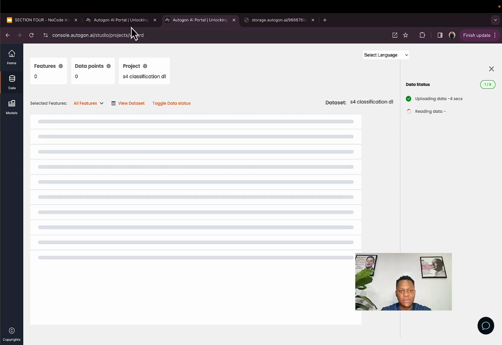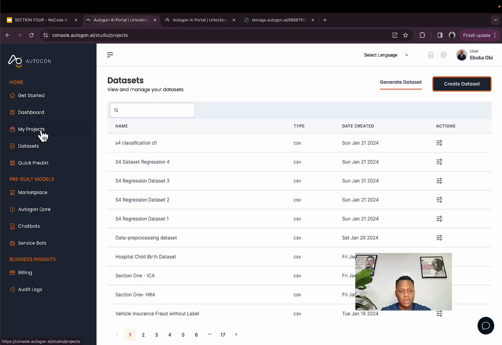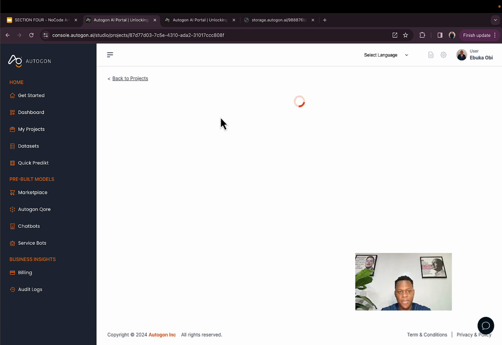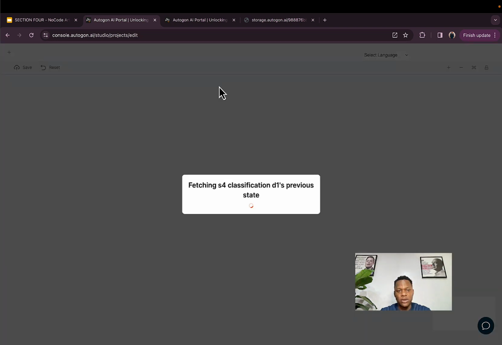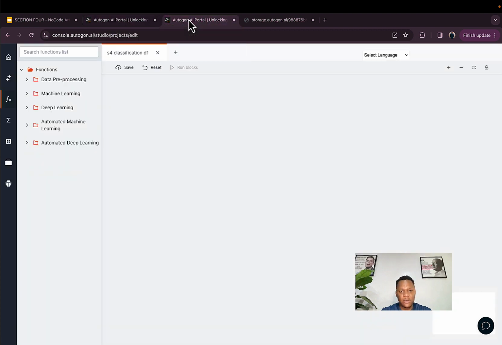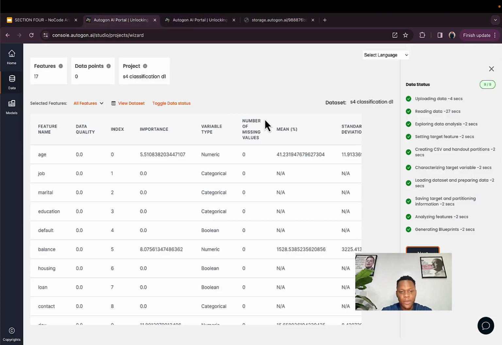And while this is running, we can also open this same project and open the Studio environment for it. Yes, we'll run some of these things simultaneously. So same project, we have the Studio Wizard environment open for it, and we have the Studio environment open for it. Good.